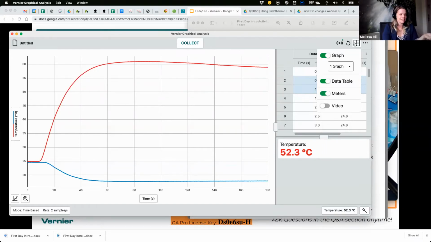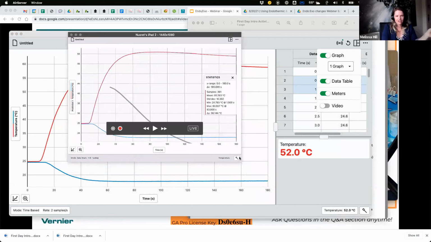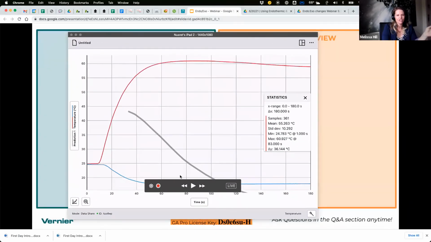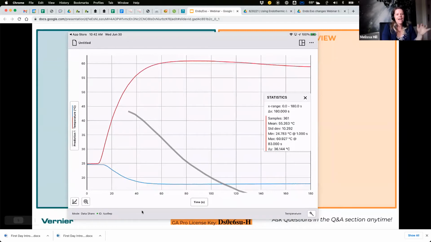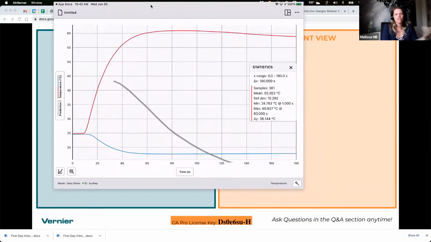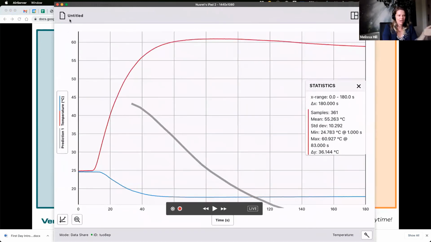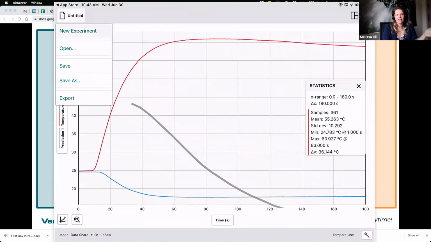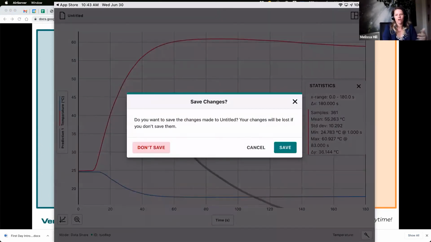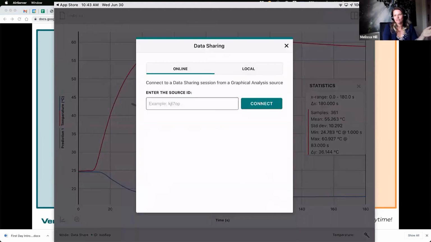If you're losing the data sharing session, it's pretty obvious. Noose, can you pull up your iPad view again? In the lower left-hand corner, you should see your mode says data share. So that's a key thing. That should be a little green dot. And if that ever goes gray, that means you've lost connection to Noose's session. So just rejoin it. Just click on that untitled button and new experiment, data sharing, and enter the code again. And then you'll jump right in where you were. So if that happens, that's your fail safe to get back.